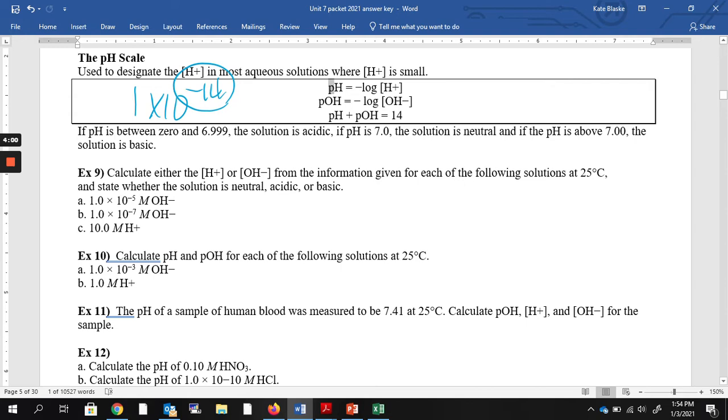determine the other numbers. There is also a way on your calculator to do what is called an anti-log. So P functions and log functions like this, if you haven't done them in math yet, for our purposes, it's pretty much just a button on your calculator. But if I have the equation pH equals negative log of H plus, and let's say I know the pH is 3, and I want to know the H plus concentration.